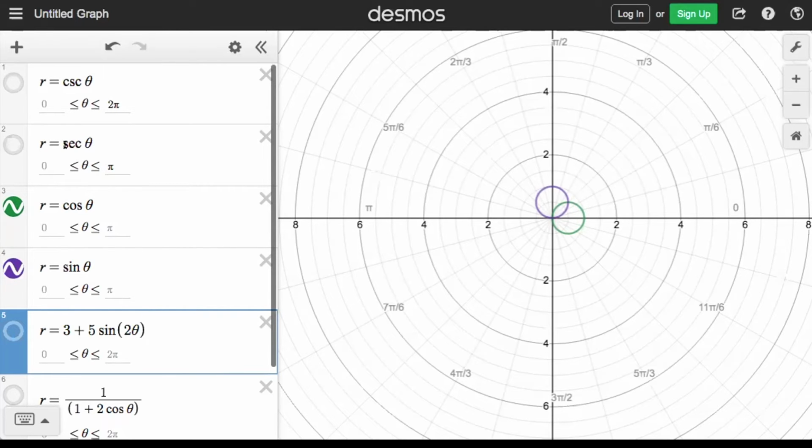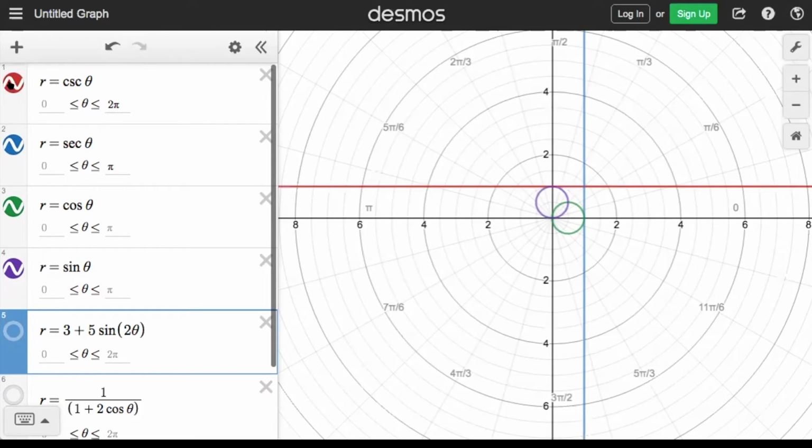What about secant? Will it go to the negative side of the graph? It's a good guess. How about that? Not what you were expecting. And what about this? Based on what you've seen so far, this is 1 over cosine. This is 1 over sine. There'll be a line going over the sine circle. There you go. Horizontal line, right? This one crosses the y-axis because it's sine, and this one crosses the x-axis because it's cosine.